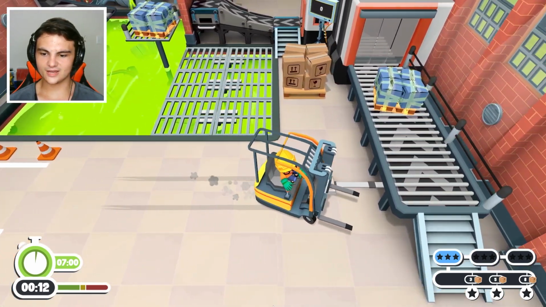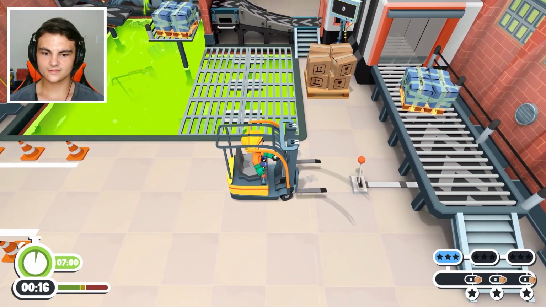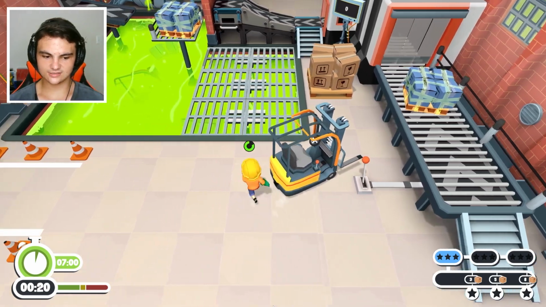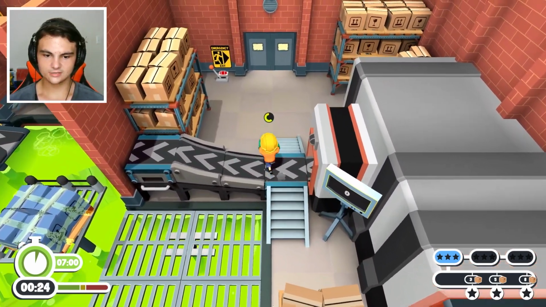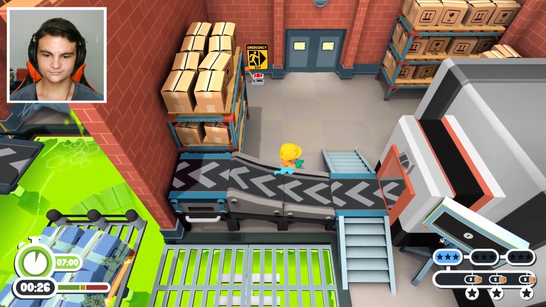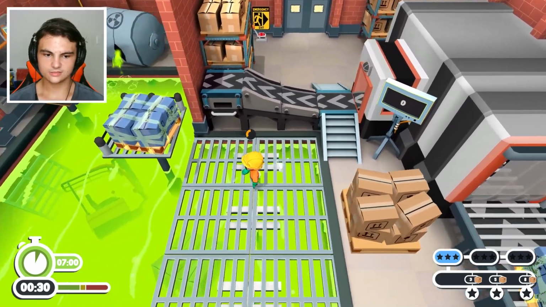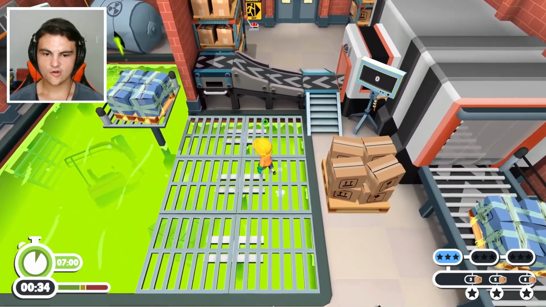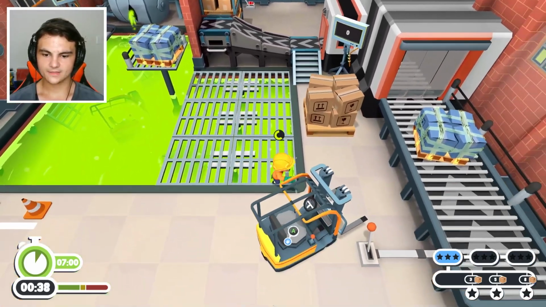Okay, so we need the pallets. Let's go right here. I'm guessing we need these brown boxes for something. Let's get out of here. Let's take a look at the level real quick. There's a wall right here, and we can move them. We're gonna need to take that. Okay. We can't actually move that.